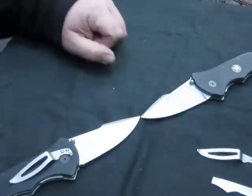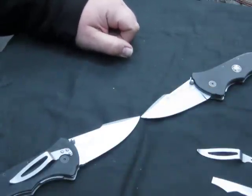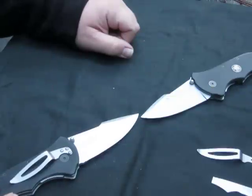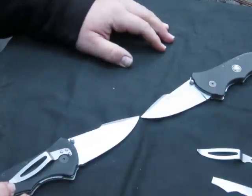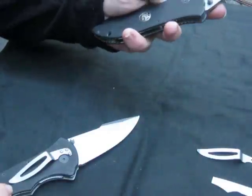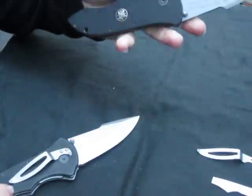I will continue to carry them until they break, and then I'm going to be honest, I'm probably not going to bother with these particular TaylorMade folders again after it happens. But if it happens, I'm not going to be that skeptical and say when, I'll say if. But I do enjoy them, they're nice, and hopefully that's helpful in making a decision as to whether you want to buy one or not.